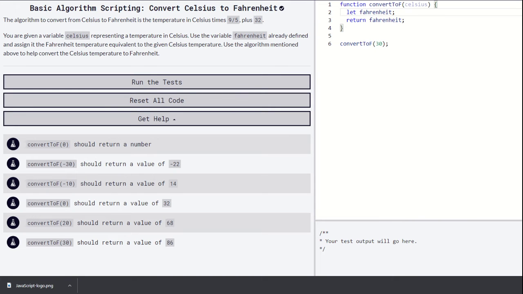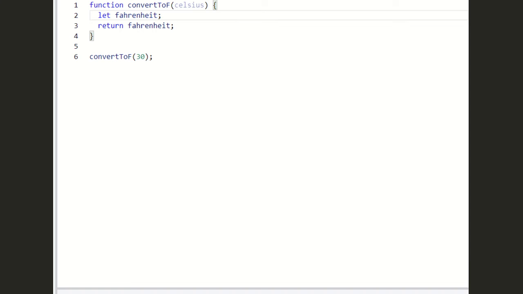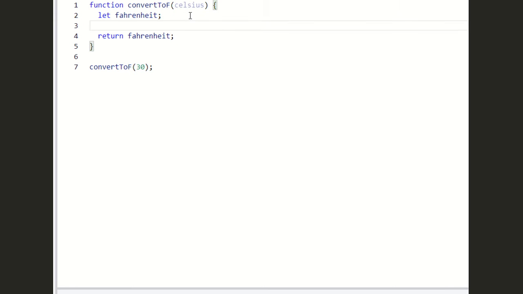If we jump back over here and go to the code again, we have this. For every algorithm, what you're going to do is just use pseudocode, right? Let's say it was a more complicated problem. Obviously, this could be a single line of code, and you could return what you need to return. That would be fine. But if you were struggling with this, you could say, hey, let's break it down a little more.